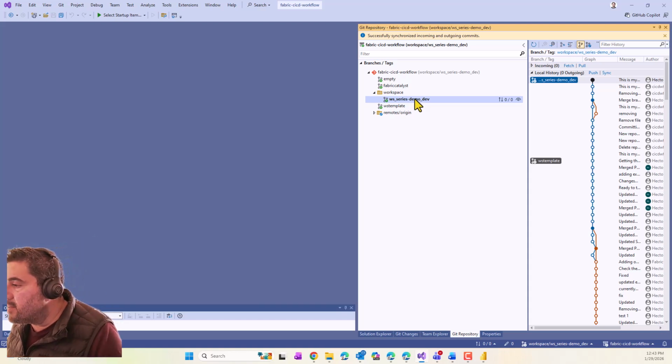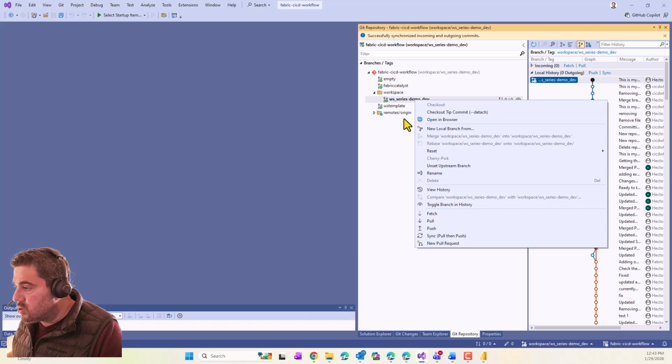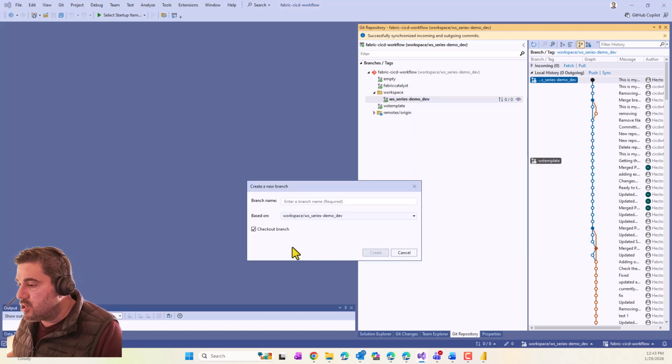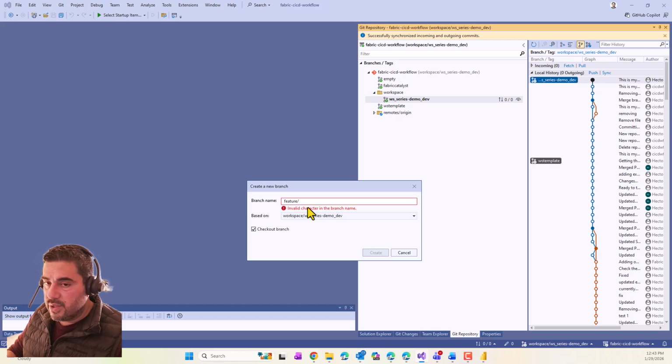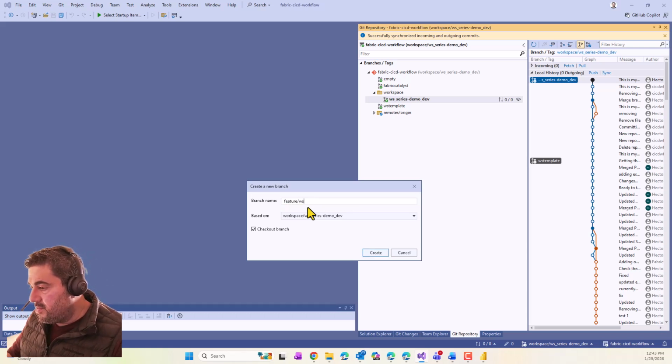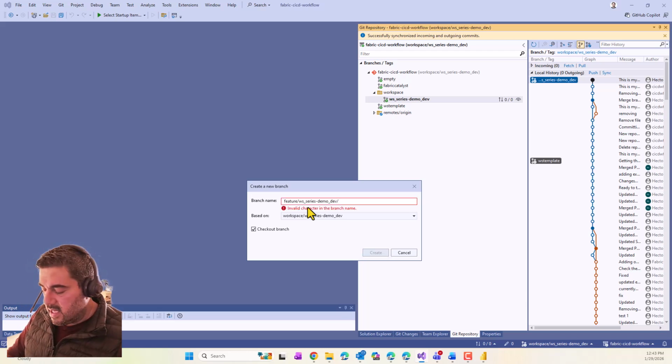So what I'm going to do, as I described, is take a new local branch and call it feature. Usually that's a naming convention that I have. Then, following my naming convention, I use the name of the workspace where this feature branch originated, and then something more descriptive like changing the visual type.